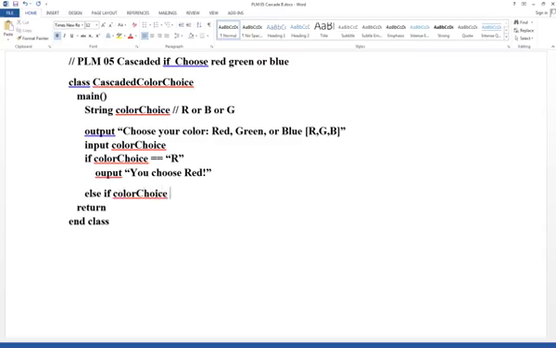So if color choice equals, that is if it's equal to green or G, then output you chose green. Okay. All right.